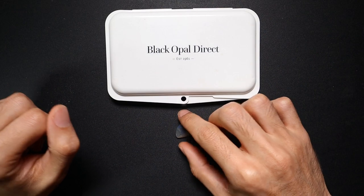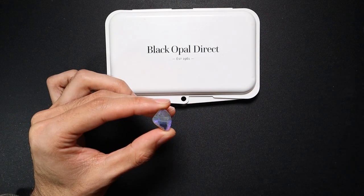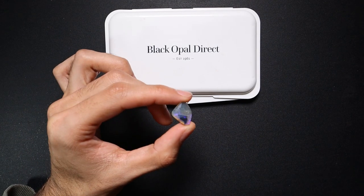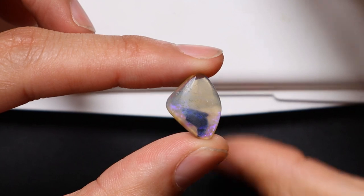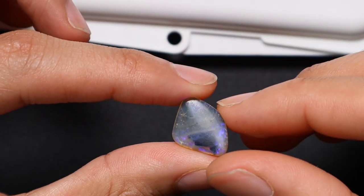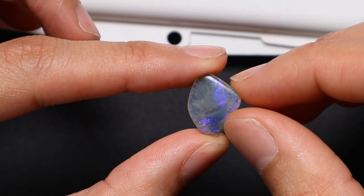And here we are, all finished. So, I sound a little bit unwell, and that's because I am. Definitely not 100% this weekend, but I just chilled out and worked on this little piece here. So, this is how it's ended up. It doesn't have the finest finish ever on it. It's only a 2,500 sandpaper.